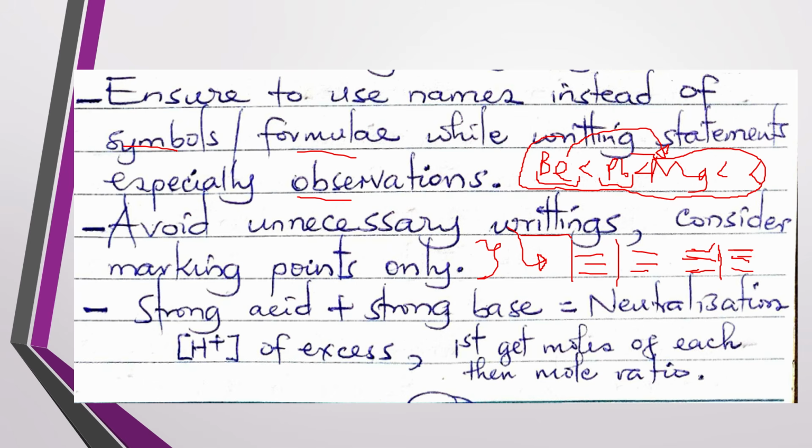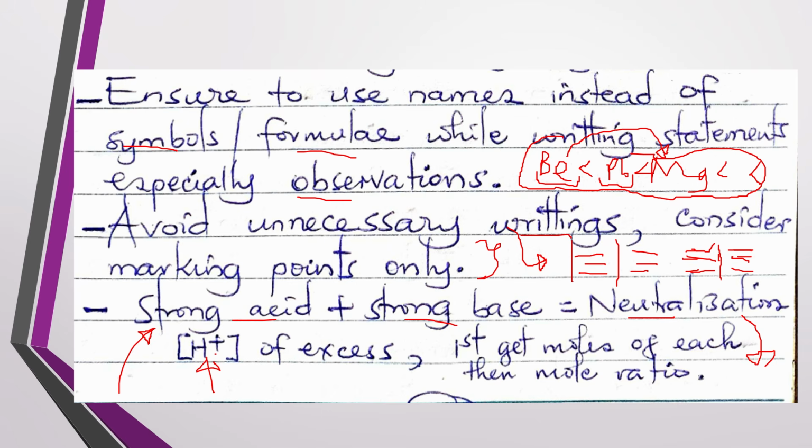Now when it comes to ionic equilibrium, if you're having a strong acid plus a strong base, we call this one neutralization, and under such instances, we do not have salt hydrolysis taking place. And if the concentration of protons or hydrogen ions is in excess, then first get the number of moles from the mole ratio according to the equation. But mainly we looked at this when I was explaining ionic equilibrium. So I'm just giving you a review.